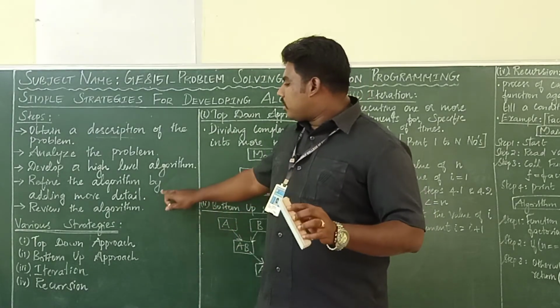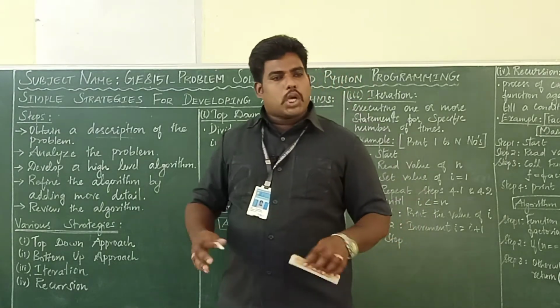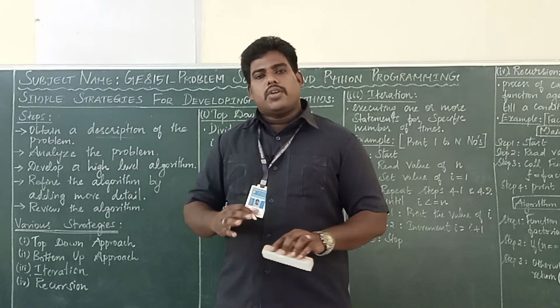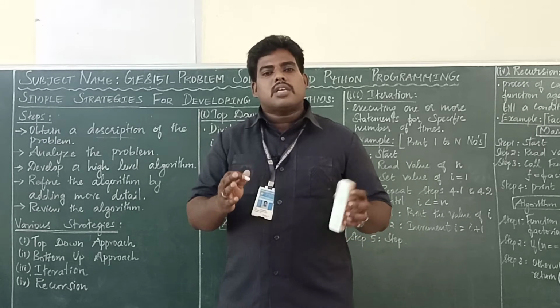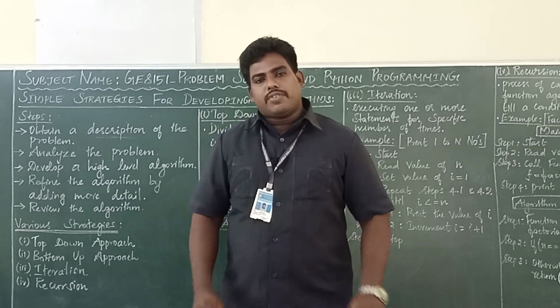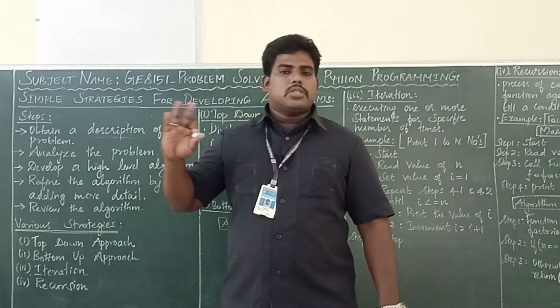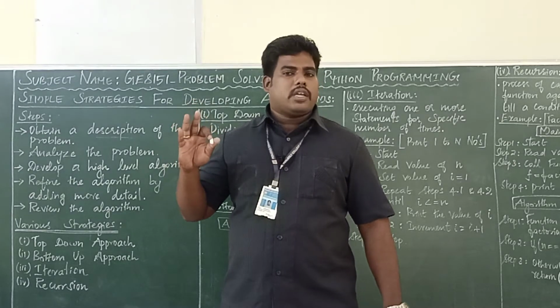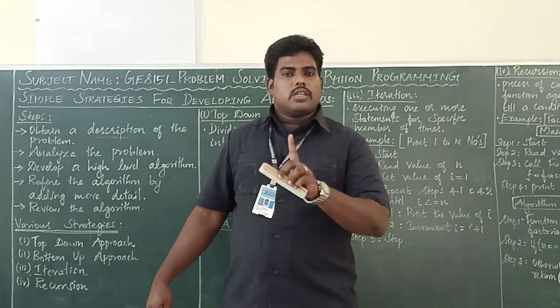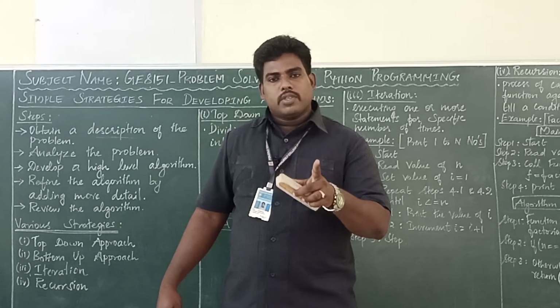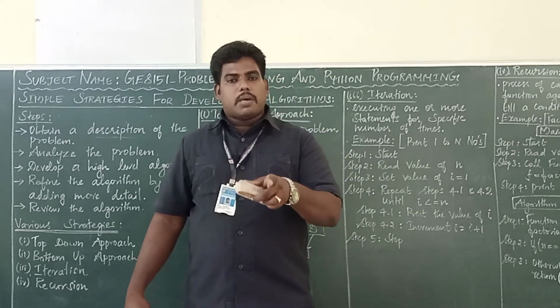What's the fourth step? After developing the algorithm, you have to tune it up, right? You have to make it a simple thing. You have to make the algorithm efficient. How do you find the efficiency of the algorithm? By using three or four things we can find it. One is time. The algorithm should take less time. The algorithm should take less memory.